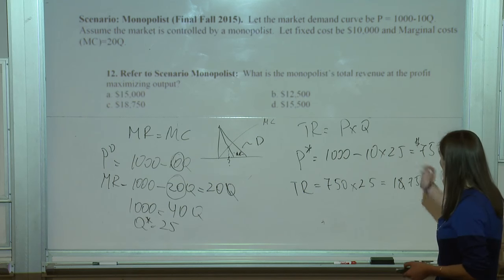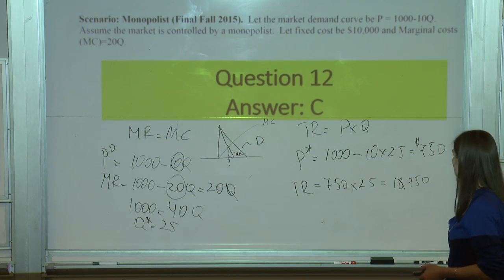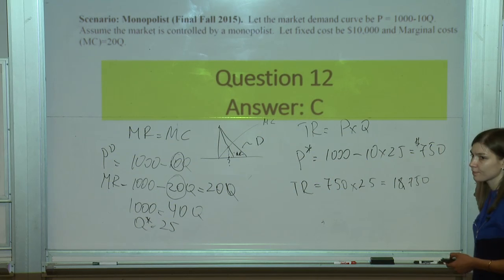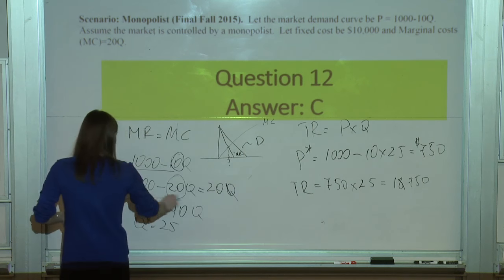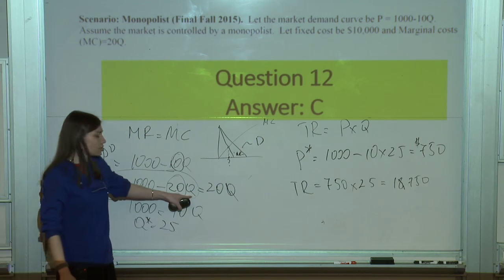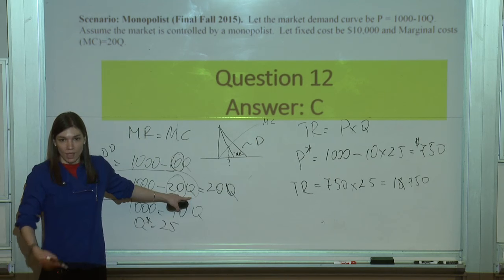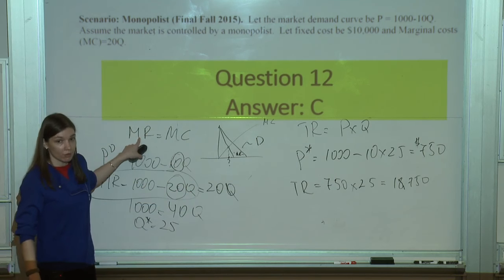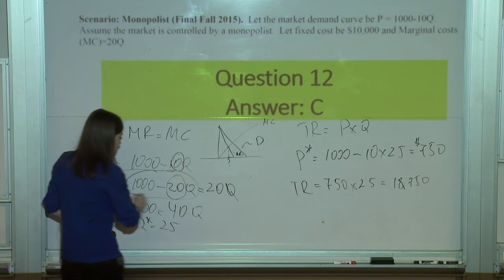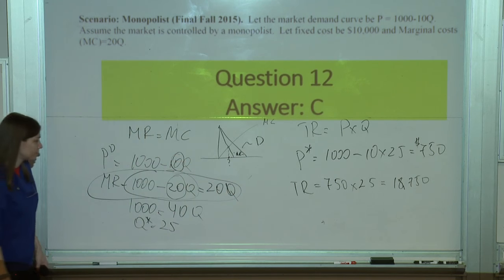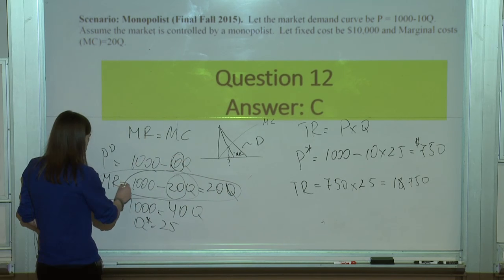All right, we answered that. Total revenue was 18,750. So we're solving for the quantity in the marginal revenue equation, and that's the maximum quantity. I have two unknowns, marginal revenue and quantity. I cannot solve for quantity from here. I'm solving this equation, where marginal revenue equals marginal cost. This is my equation that I'm solving. Is that an equal sign or a minus sign after the marginal revenue? Equals.